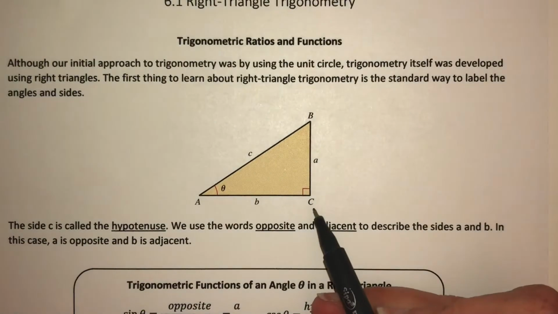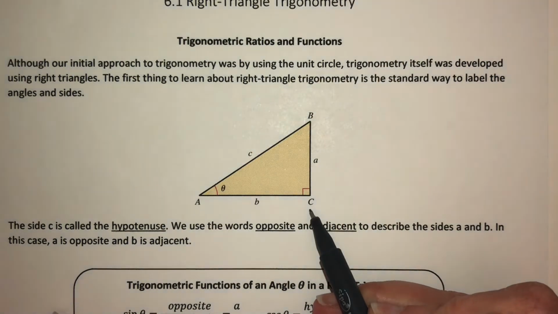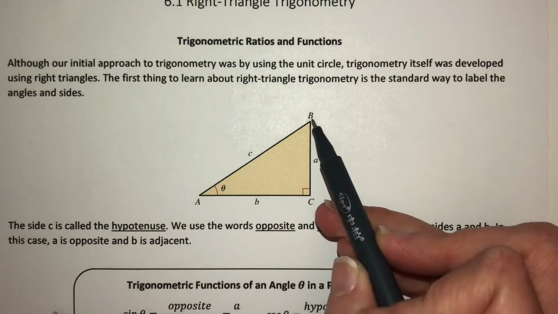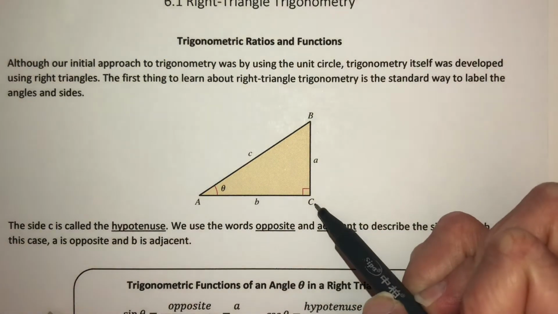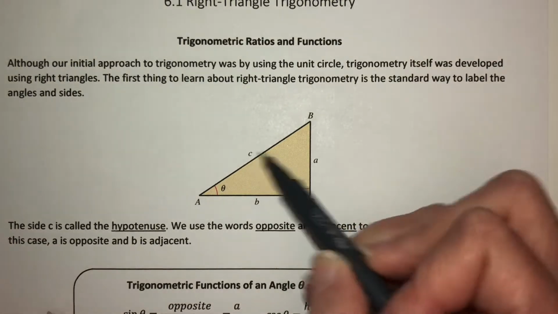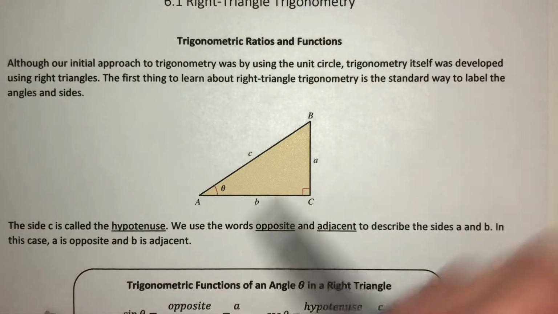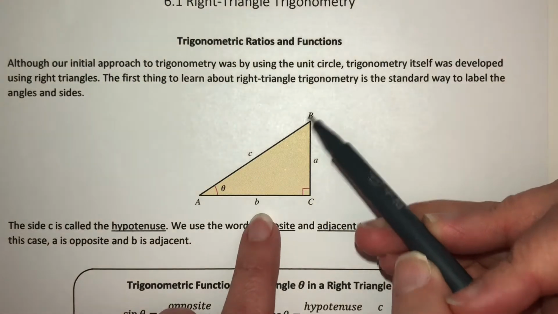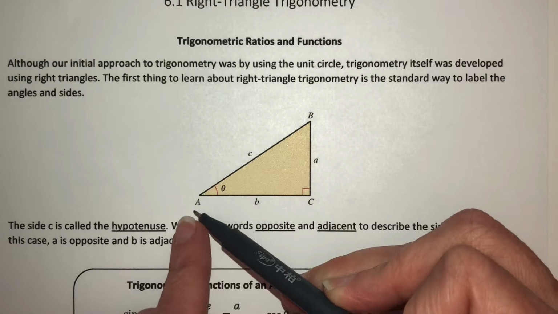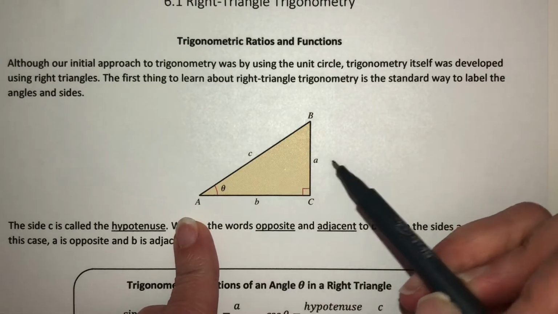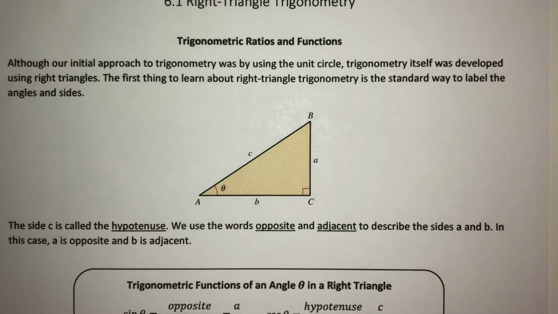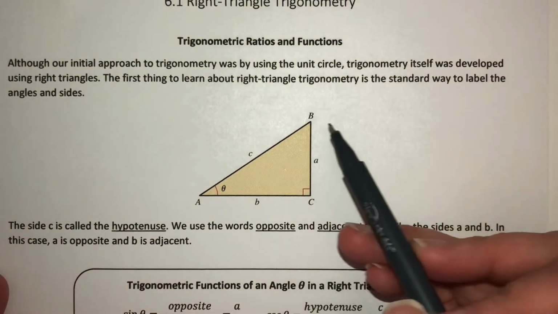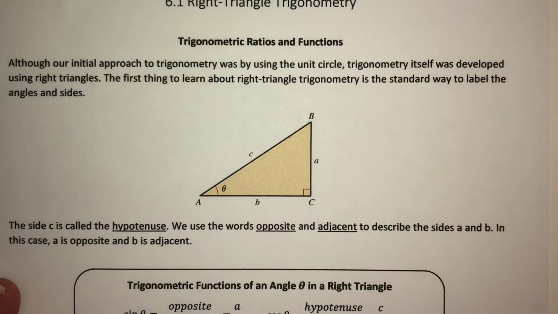If you have a right triangle, they're generally going to say that your right angle is C. And then, of course, that means that A and B are both acute angles. Angle C and side C are opposite each other, and C, the side, is the hypotenuse. Angle B and side B are opposite. Angle A and side A are opposite. And this is standard, so when you're just given variable values later, you know how to label your triangle. Uppercase is angles, lowercase is the sides.